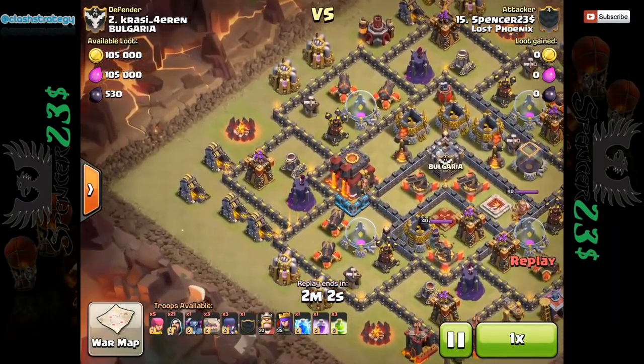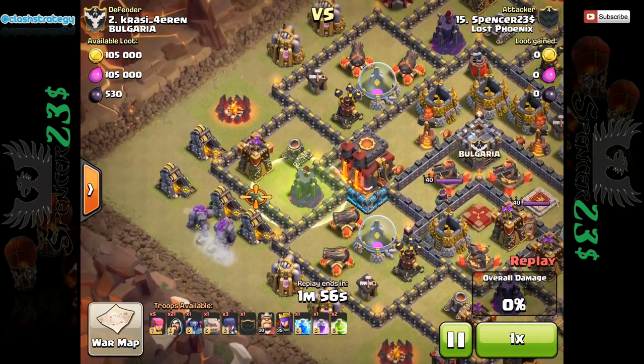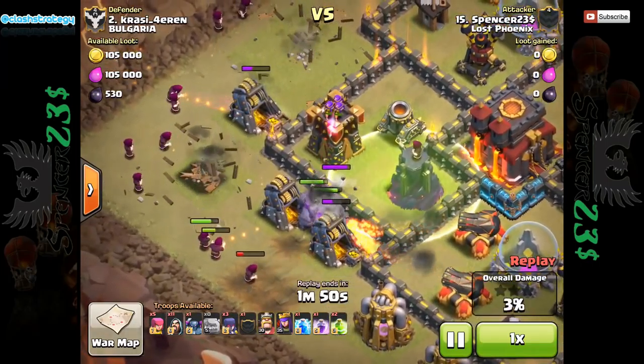Okay guys, so I did go back, I found base number 2 was very similar, not the same layout, but pretty much the same walls. I tried to jump in again, and as you can see, I made the very same mistake. But this time something interesting happened.